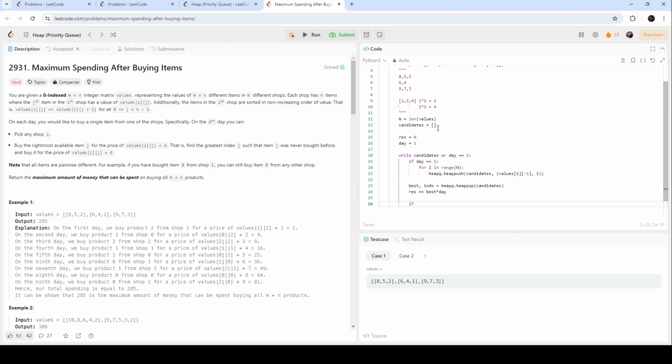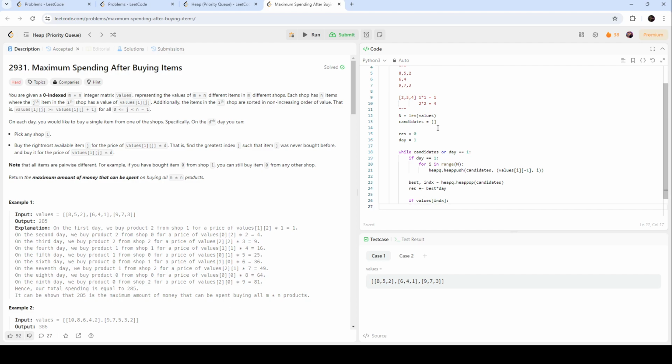If values index, then heap push values index -1 and the index.